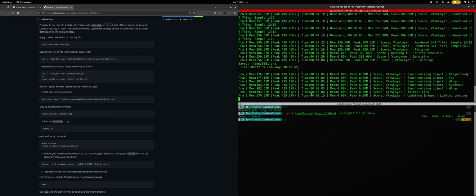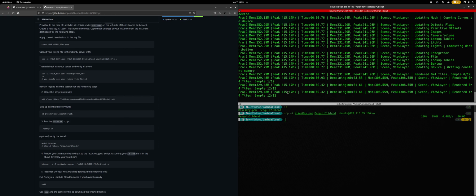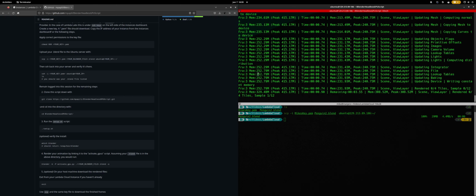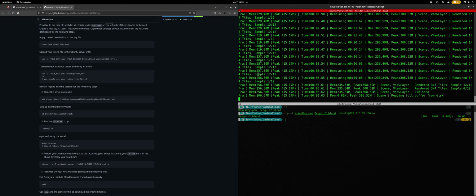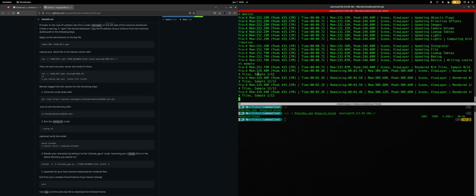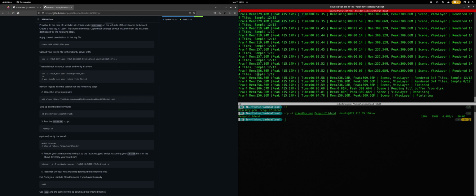It's going to take a minute to load up first, as with any GPU render, but look, we're already on frame 2 right now, which for a Cycles render at 1080p with a lot of hair particles, that's pretty intense. So we are just burning through this, and I will come back in just a minute and show you what to do with all the frames when we're done.